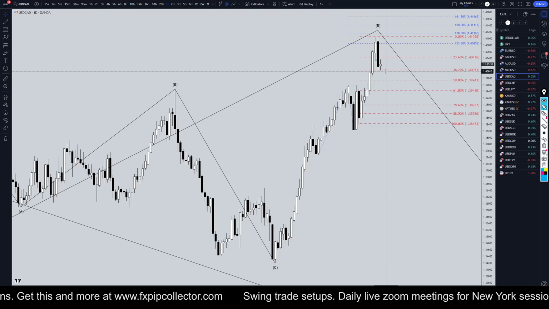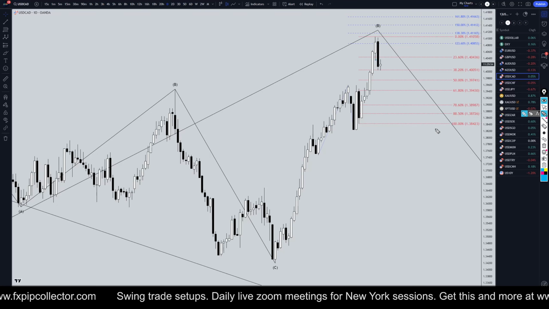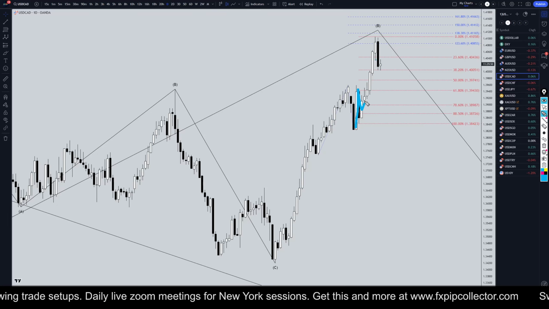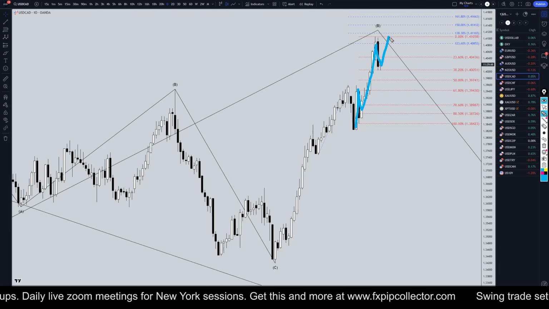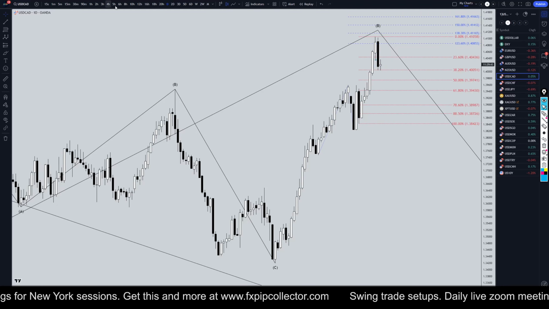Now we definitely did have a very strong move to the downside, as you can see, but that definitely to me does not prove that this uptrend is over. It kind of actually looks like a 1, 2, 3, 4, and maybe a wave 5 to come on the daily time frame. So the trend is definitely still up on the daily.